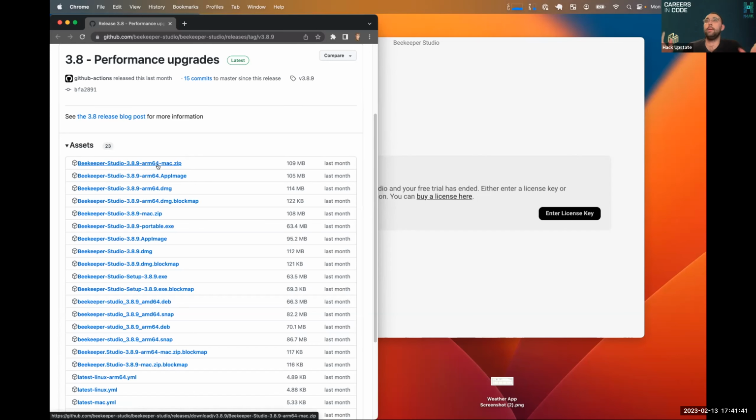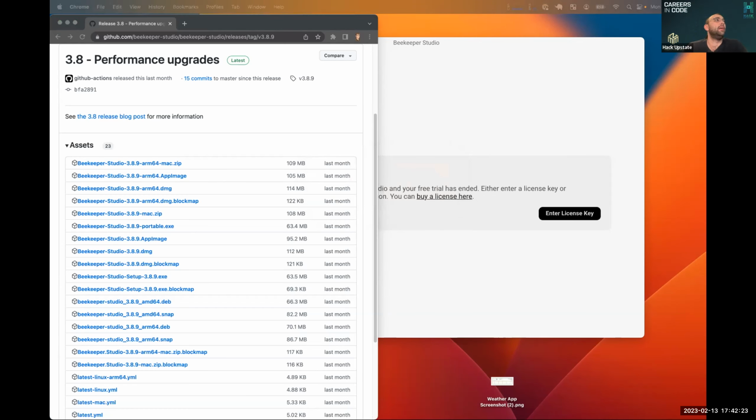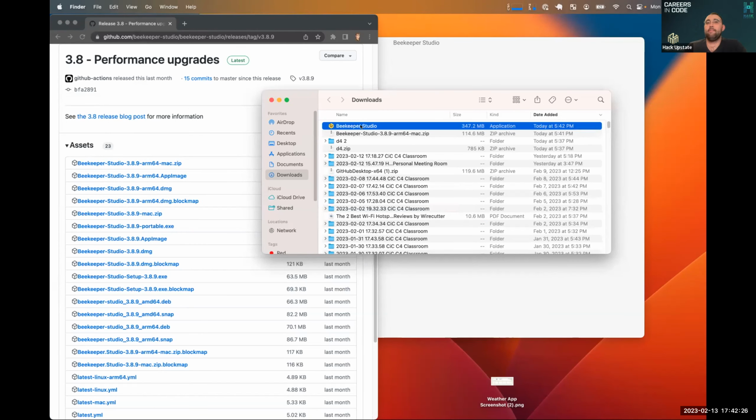If you are on some other computer, it is possible that you need another version of these, but because all of you guys have M1 or M2 chips in the laptops that we provide you, most of you guys should just need this arm-mac.zip package. So go ahead and click on that very top option, and that will just take a minute to download. Once it is downloading, you can go ahead and click on that .zip file, and that will pop open the downloads folder with this version of Beekeeper in it.